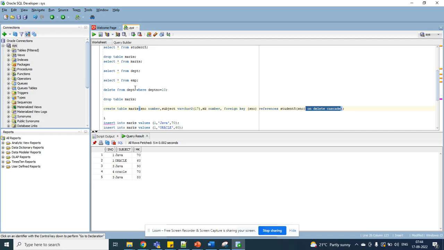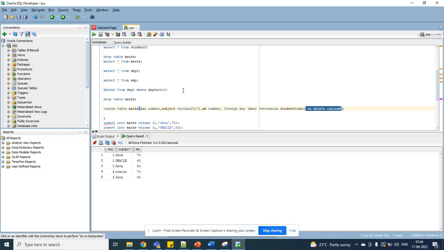This you understood or not? Guys, if you want, I will repeat once again. Normally we cannot delete the records if we are not specifying the on delete cascade for child records. If you want to delete a parent record, what you have to do is delete the child records first.